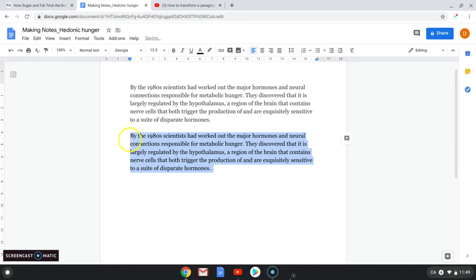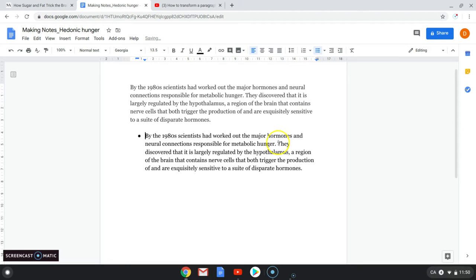All right, assuming that you have done that, now we're going to break this down to note form. I'm going to leave the original paragraph on top so that it's easier to compare. First thing I like to do is the bullet points, to separate our sentences. There we go. We only have 2 sentences this time.